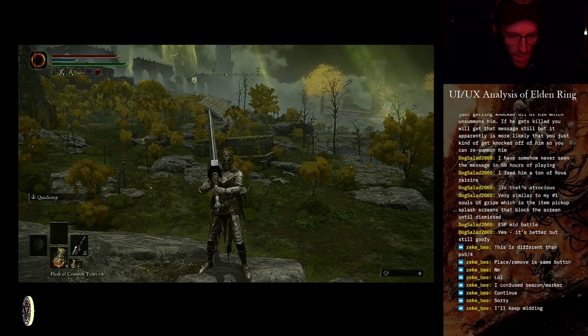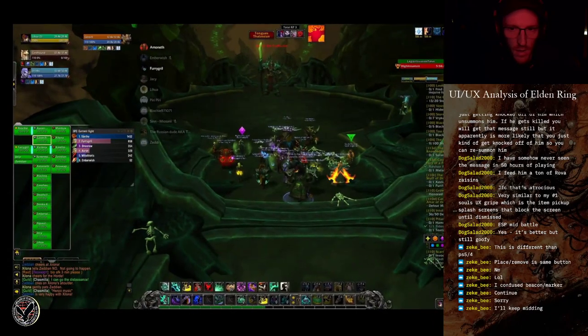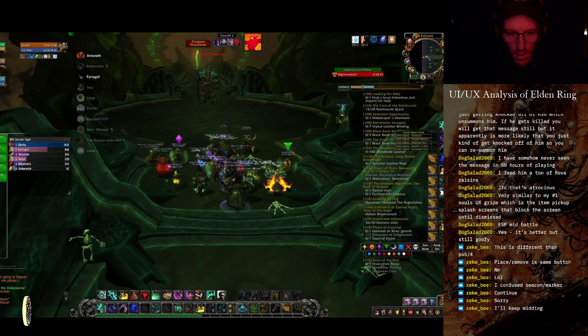So in MMOs, lots of stuff happens. You're often raiding with dozens of people, fighting multiple enemies. There's stuff flying around all over the place. It's hard to keep track of it. The way they solved for this is they introduced the concept of a history log. So over on the left column, you can see this running tally of all the events that have happened.